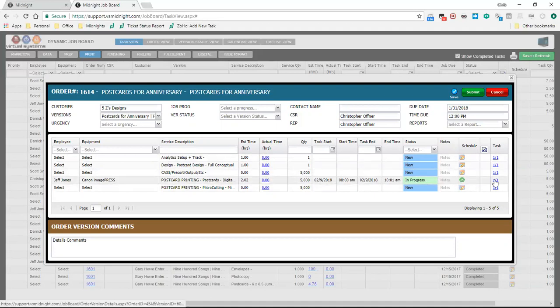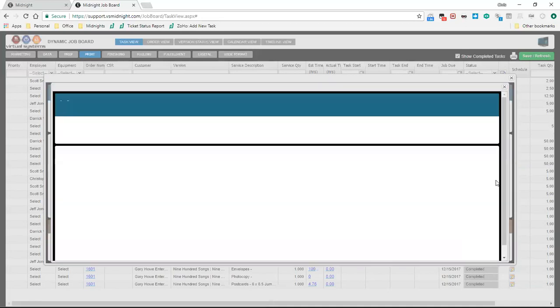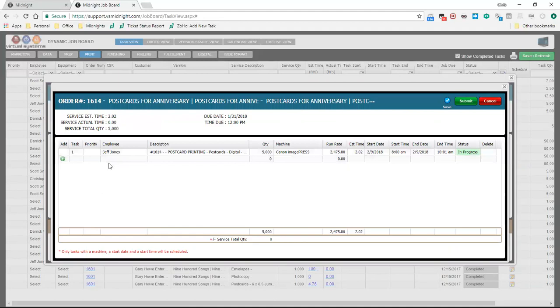Additionally, for a service that cannot necessarily be completed in one fell swoop, you can click the task 1/1. Under here, you can break out your operation to multiple time frames.